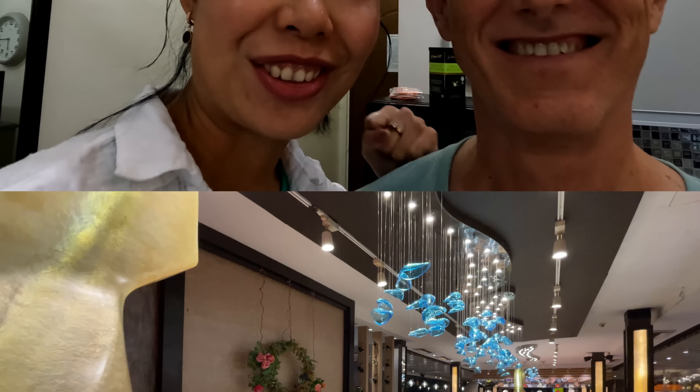Tonight we are going to the Viking buffet. You have to go to the Viking buffet while you are in Manila. They say that you have to try this buffet when you are in Metro Manila. They have a lot of branches, but I chose the Mall of Asia one because it is the bigger one. I can't wait for that. Let's go.